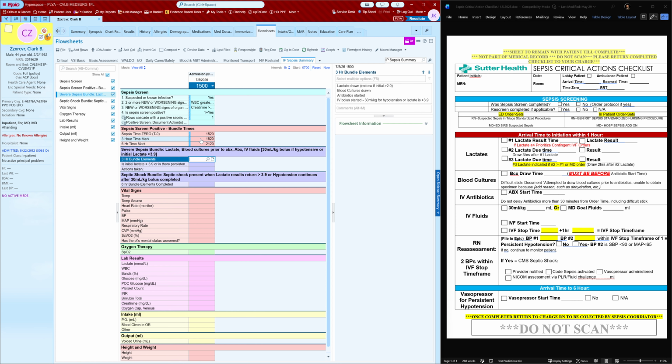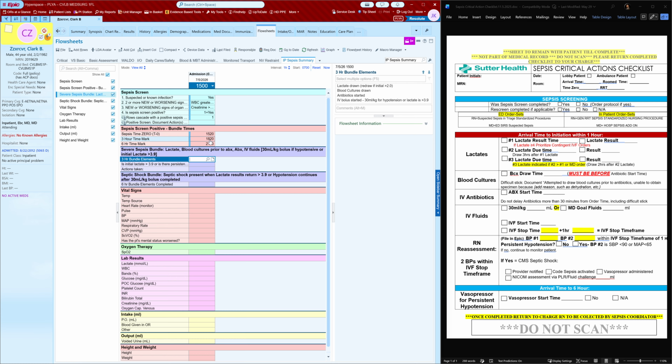that gives us our now time, when time 0 was, what our 3-hour bundle is, and just to be clear, the 3-hour bundle is to be completed via Sep 1 initiative within a 1-hour bundle, but you have 3 hours max to get it completed. And then the 6-hour time, meaning between 3 and 6 hours, is when you're going to reassess all of the things you did in that first 3 hours. So let's talk about that.